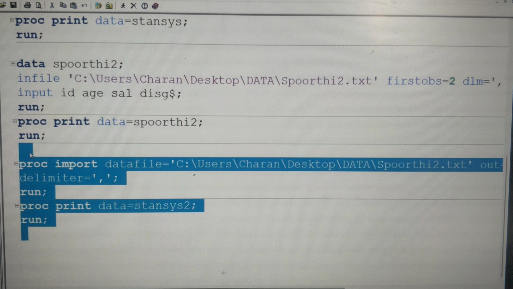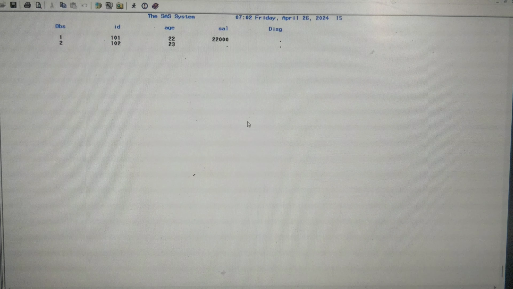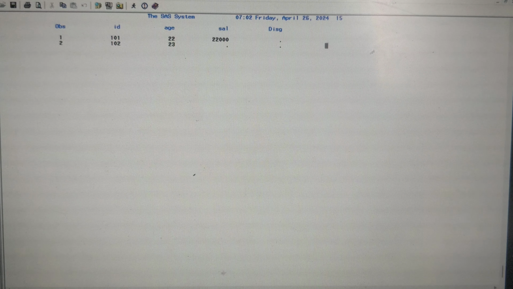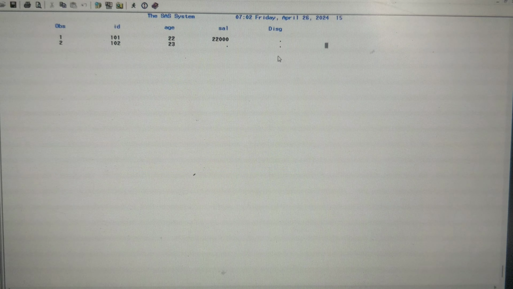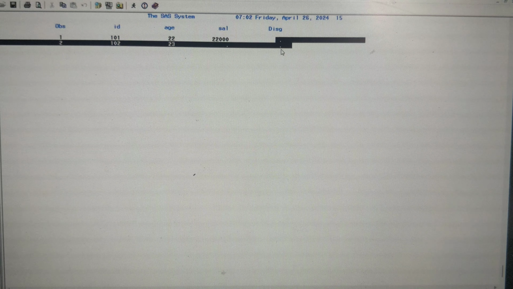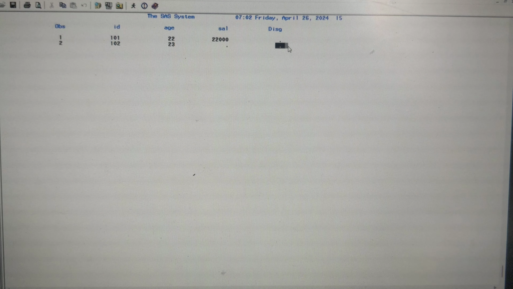Okay. Now the next one, I have submitted proc import. Now you can see here we have printed all values from outside to inside, whatever values are there. But when I open my txt file, you can see the first row has dot values. Whatever dot values are there, we display the same. Even numeric values we display as a dot only. For example, there is no value here, missing. Here also missing only. That is a character value actually.